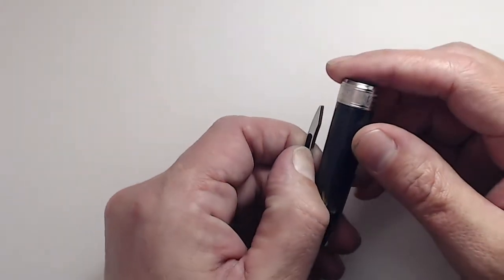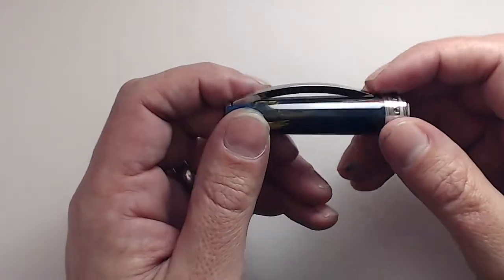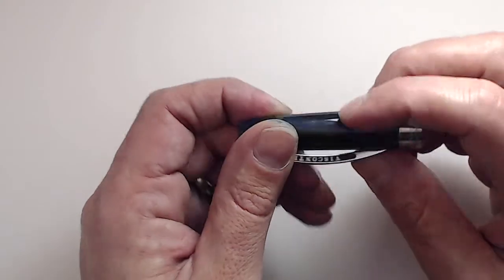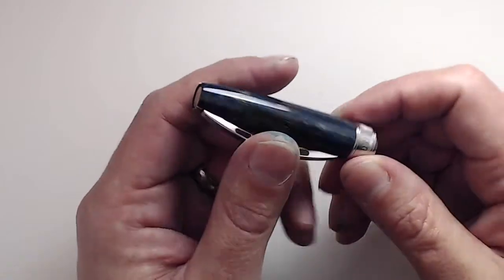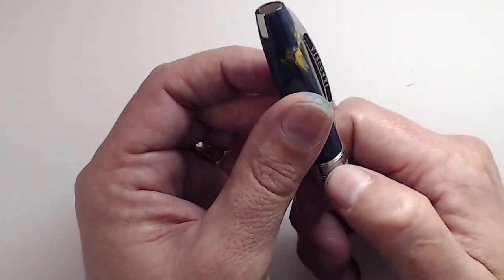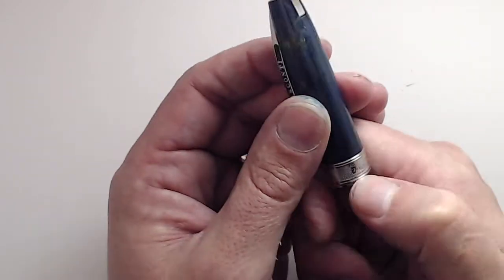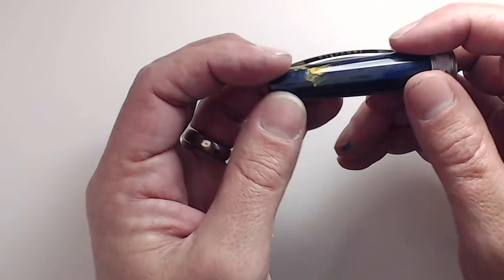And also one thing is, if you look here, you can maybe see that it is perfectly smooth. There's no grip, so this actually doesn't catch anything when you clip it. There's 18 facets around the cap as well as around the body, which is kind of nice. It gives it a little bit of interest. And then you have the band, which is also chromed. It's got texture in there, like 2 stripes atop there. And then it says here, Van Gogh and Starry Night, which is what this pen is inspired by.